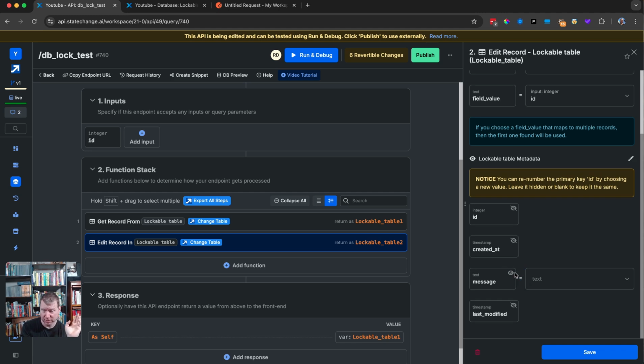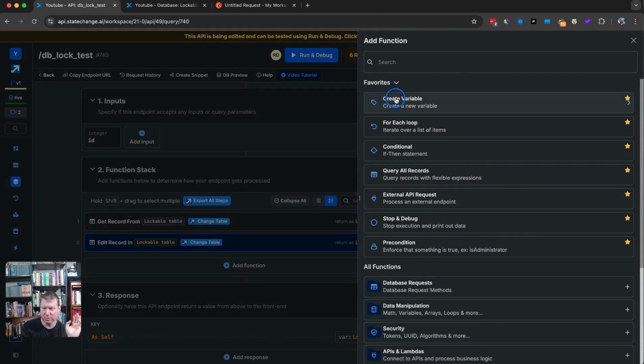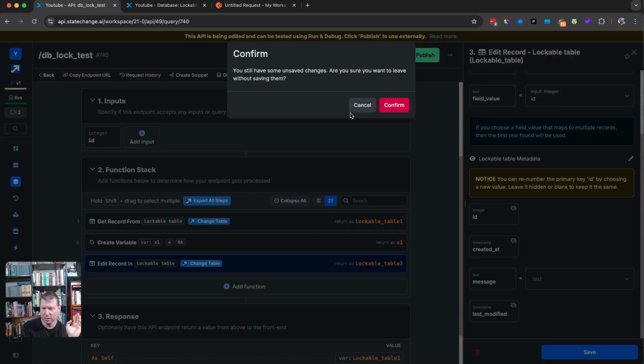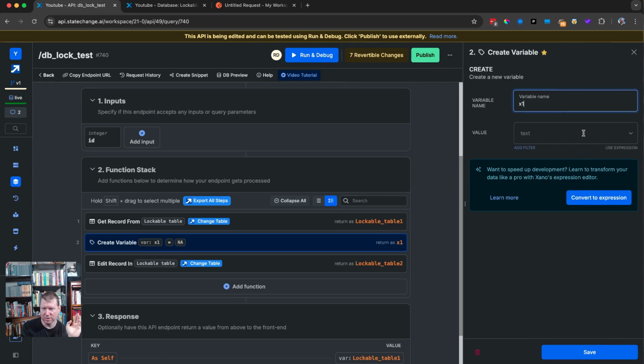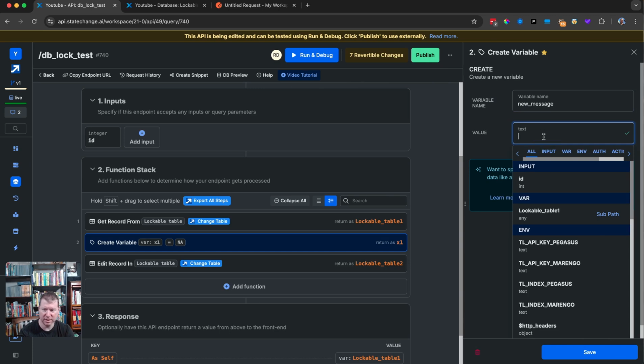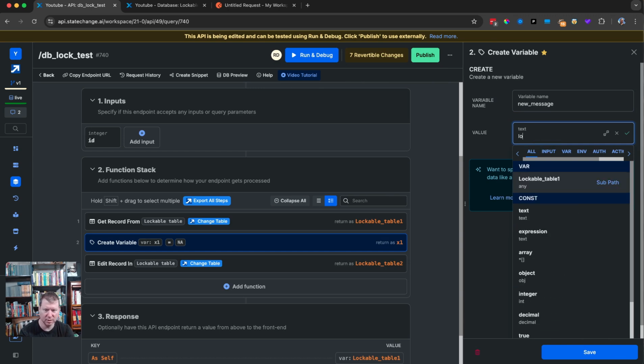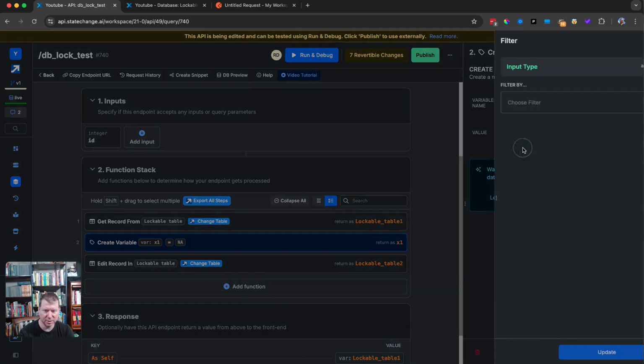In fact, we'll put this in the middle here. We're going to create a variable, and we'll call it new message. The value is going to be equal to the lockable table dot message, and then we're just going to concat onto it.